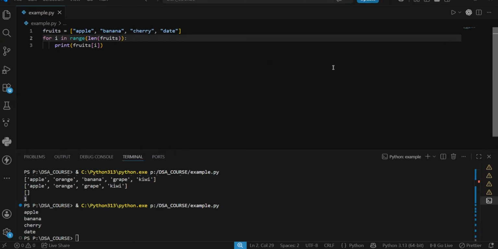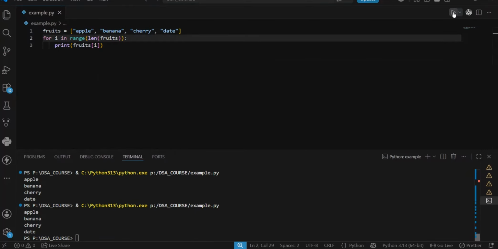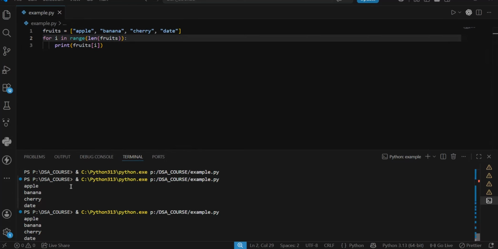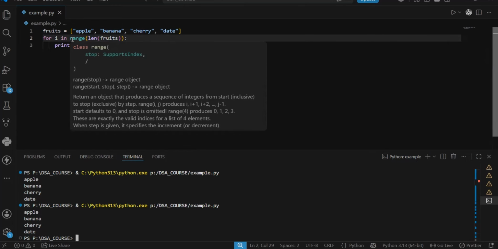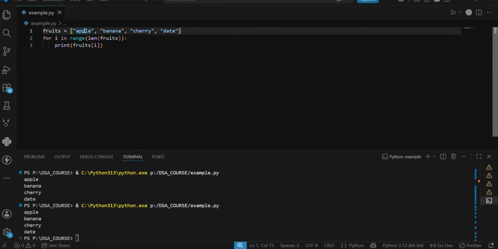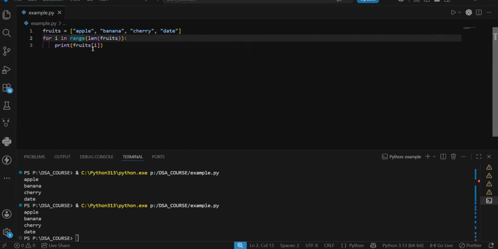This is useful when updating list values. It will also give the same output as above, but here we are accessing each element in the list by using the range function, instead of directly using for fruit in fruits.